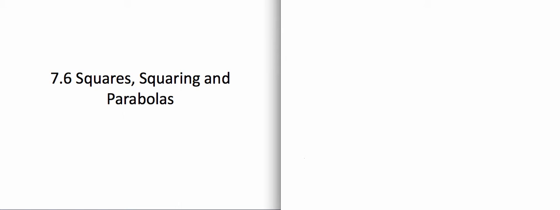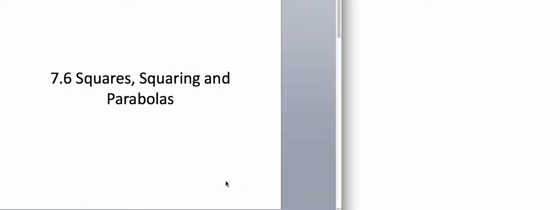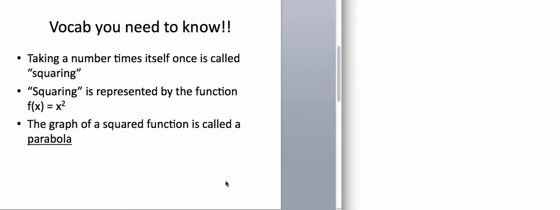Hello, ladies and gentlemen. Welcome to Chapter 7, Section 6, Squares, Squaring, and Parabolas. We've already talked about squaring a little bit when we were talking about exponential functions in Chapter 6, but now we're going to just deal specifically with the square. There are a couple things that you need to know about squares and squaring and the idea of the parabola, which I'll be using that vocab word a lot. Make sure we get that understood there.